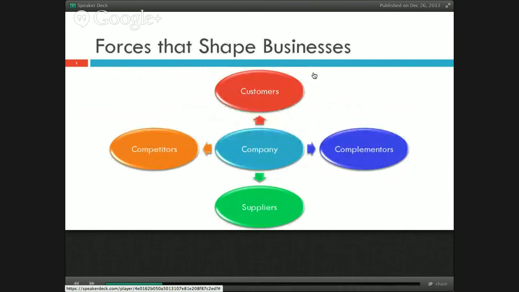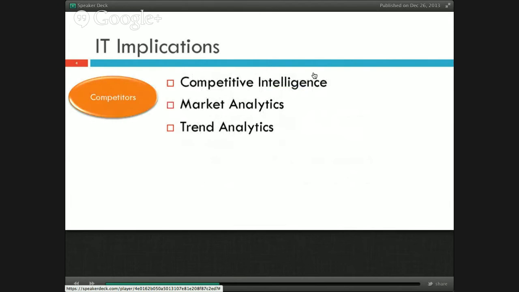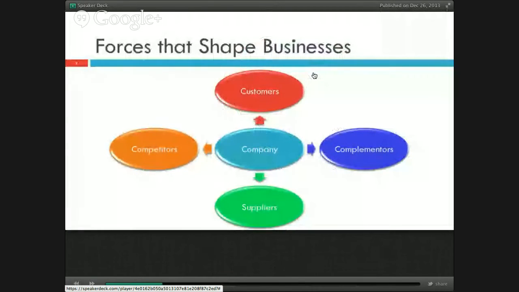Yeah, so all the roles, like red, yellow, blue, all the five, we have IT for customers, IT for complementors, IT for the company, IT for competitors. I don't know, IT for competitors is not our business. Right? No, we do need to do market trend analysis, what they are working on. Yeah. IT for suppliers, so everything in IT spans across all. Yes, it does.